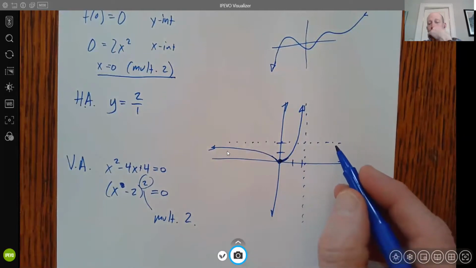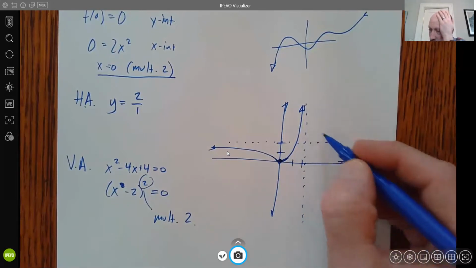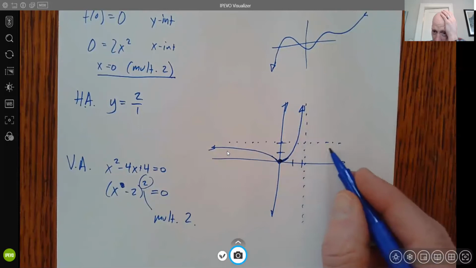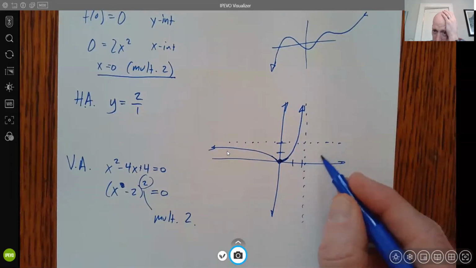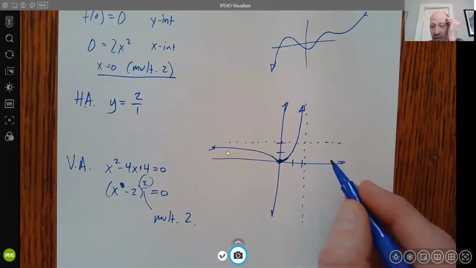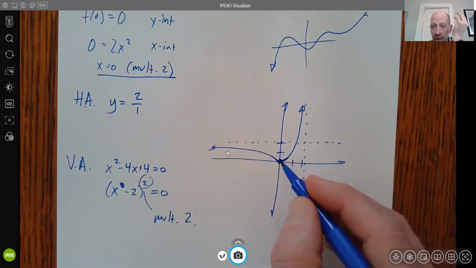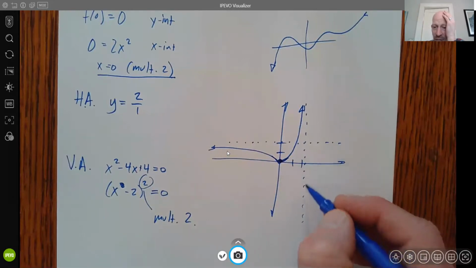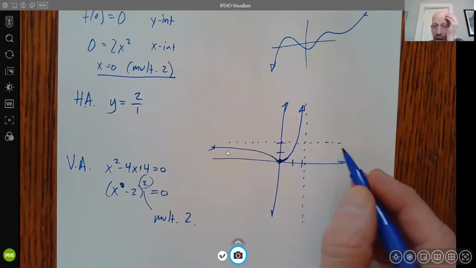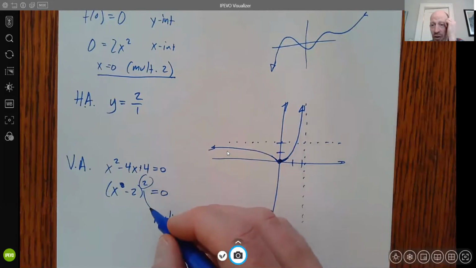Now over on this side, I sort of have more information even than I need because I can just look at this side and tell you which of these spots it has to be on. It's either here or here. But you can rule out one of those directly because of the x-intercepts, right? It cannot cross this x-axis ever again because there's no other x-intercept. So there's no way it can be this bottom portion. I also knew it was going to be this top portion because of the multiplicity of the vertical asymptote.